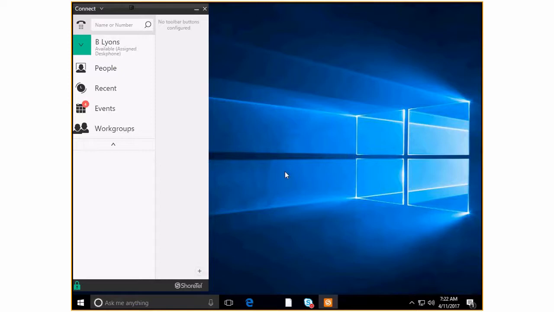And most importantly, you can work with your system administrator and set this up so that you actually have toolbar buttons. You can get your system administrator to create these, and I'll show you how you load those on. You've got this subtle little plus sign down here that goes along with the toolbar button.